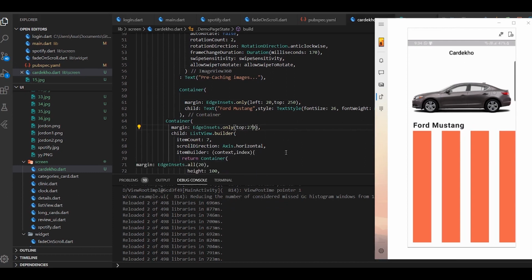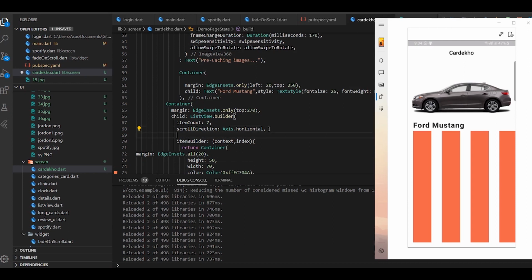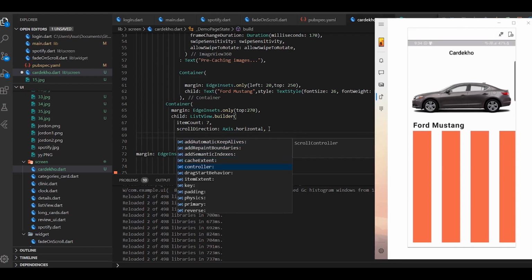Yeah, and the height is maybe 50, and okay, I don't know why the height is not changing. I have absolutely no clue why the height is not changing.